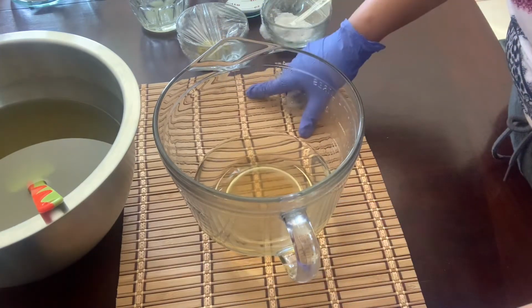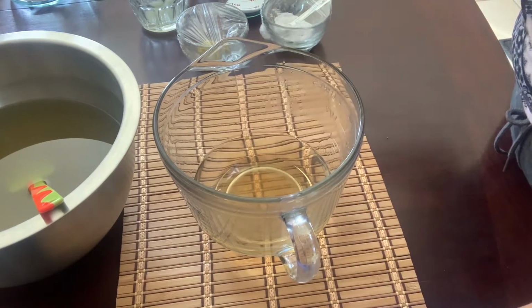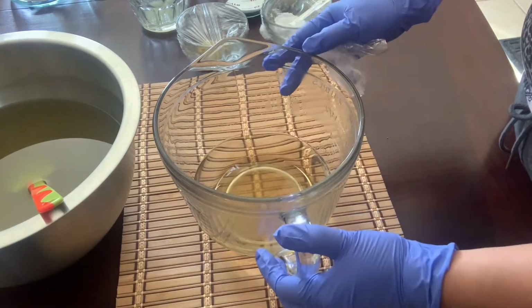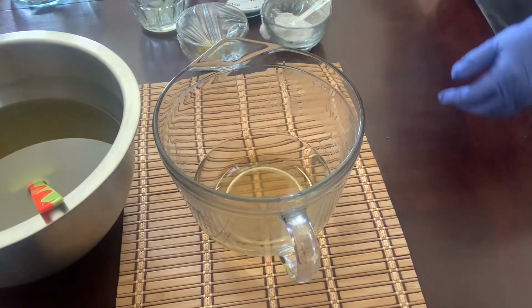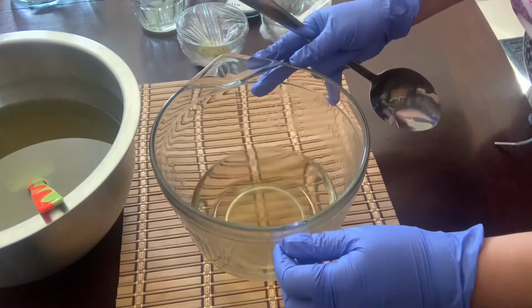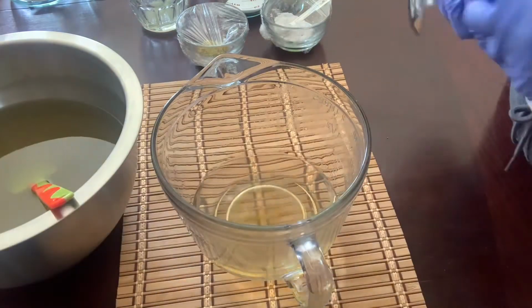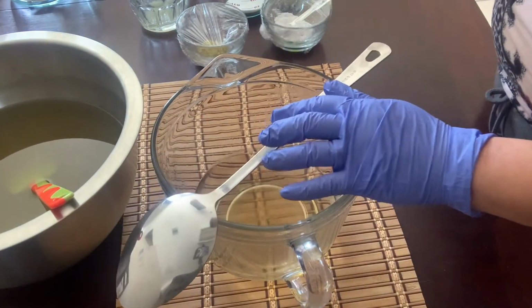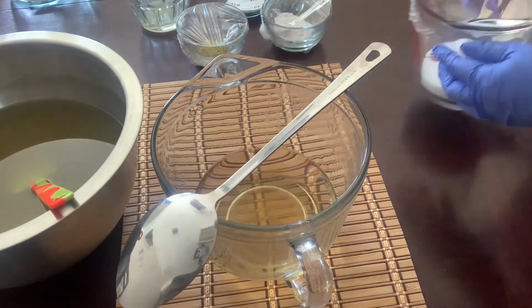This is my water, and I call it chamomile water. I used chamomile tea and then boiled the water, so I call it chamomile water. I believe in chamomile. Chamomile is soothing for the skin. That's why I added chamomile tea.